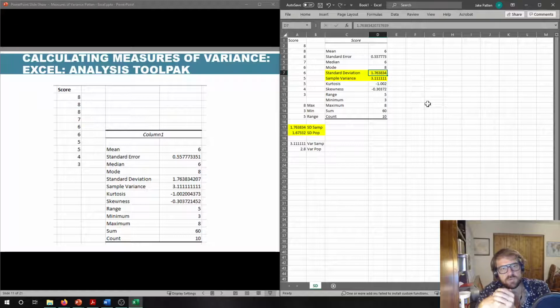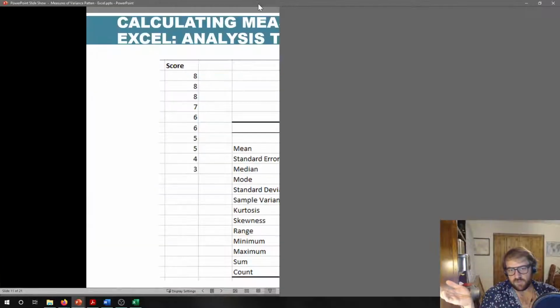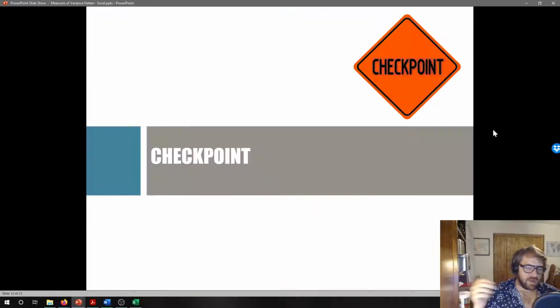Usually you're using samples when you're doing statistics. Not always, of course. And when you're doing the work for this class, we're not always asking for sample or population. You have to know which one we're asking for. So it's good to know the code when you're dealing with a population. Again, if you're dealing with a sample, then the Analysis Toolpak is going to give you all your information in just a couple clicks. So it's a nice way to go about things. Okay, that's all we need Excel for.